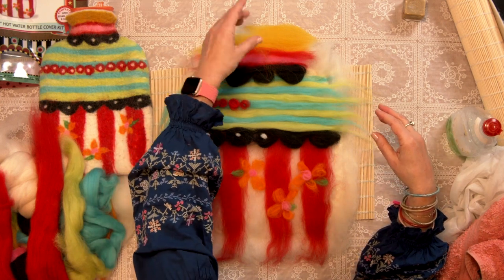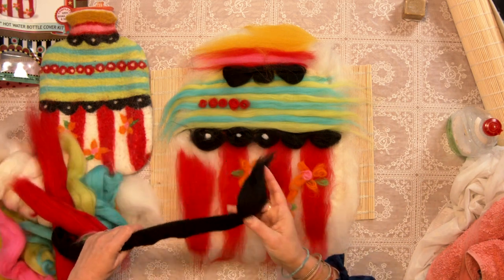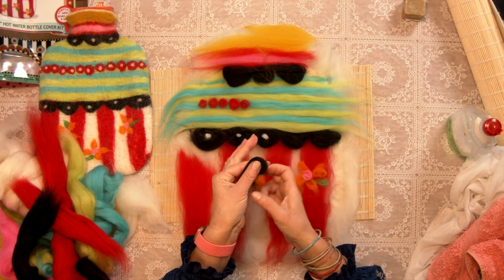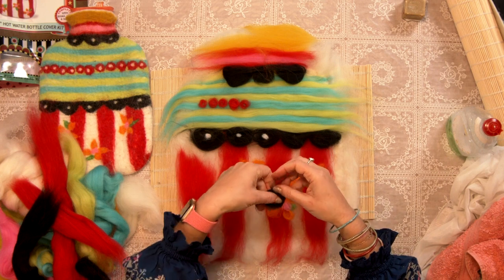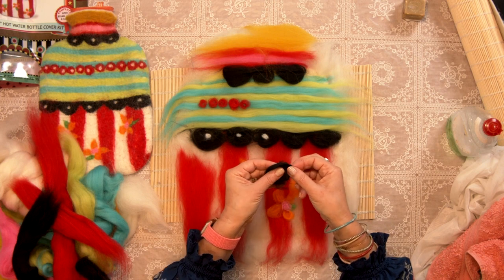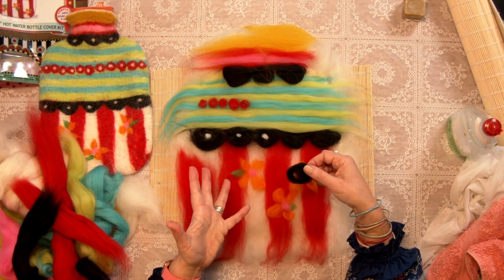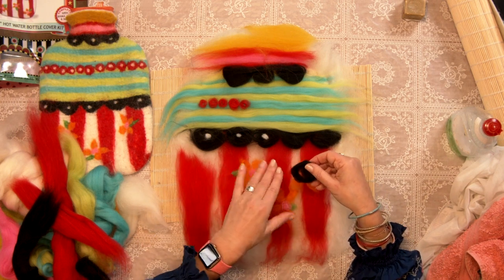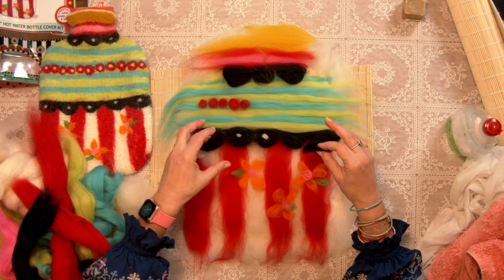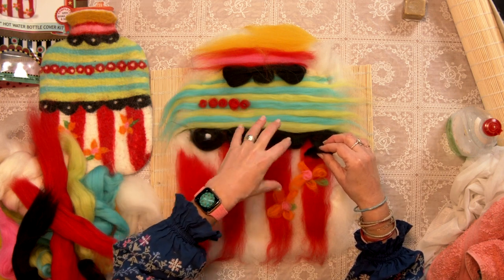So we've got various stripes going on here. You do pink and you do mustard, then you do some red stripes here. With the scallops, slightly trickier, pulling off a little bit of wool like this and you're just sort of teasing it into the shape you want it to be. It's almost like a circle, actually. You can make little circles, but again, don't make them too thick, because you'll really have trouble getting them to attach to what's underneath. And believe me, anyone who's gone through this will vouch for it. If you make this too thick, it's so difficult to get it to attach when you're rubbing the design together. You just lose the plot, because all that happens is this turns into a little felt ball and it falls off and it won't attach to what's underneath and you'll go mad.